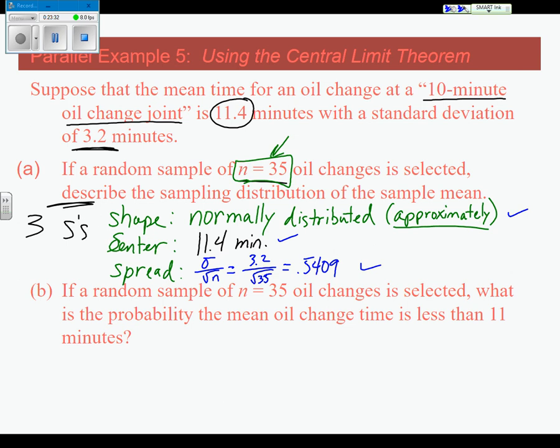Now that we have this that's approximately normally distributed, if I take these 35 next cars that are coming in, I just want to know what the probability is that I get something less than 11 minutes. Again, let's draw a curve on this. I expect right here in the middle for it to take 11.4 minutes. So whenever these 35 cars come in, I just want it less than 11. So I'm just wanting to know the probability underneath that curve right there.